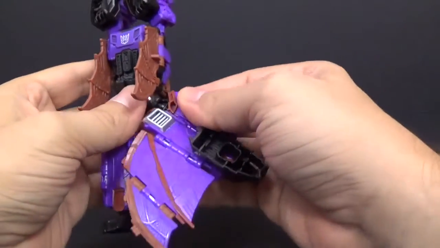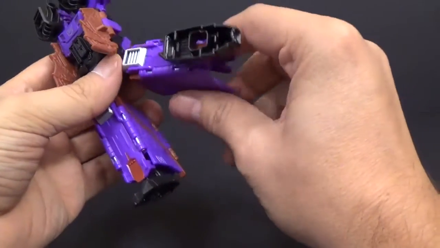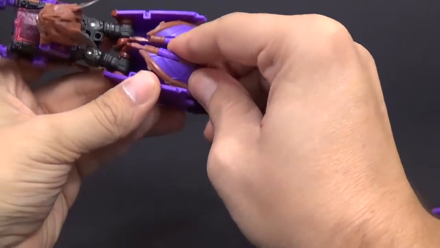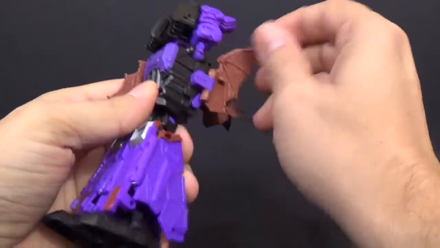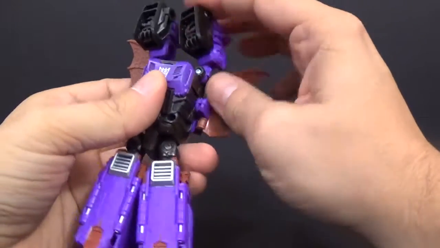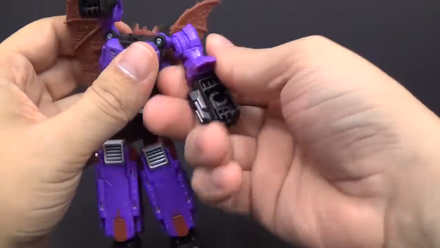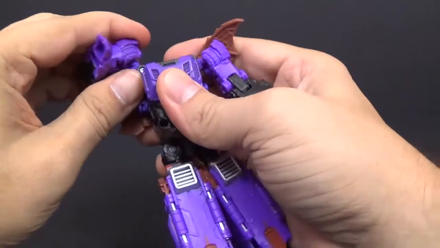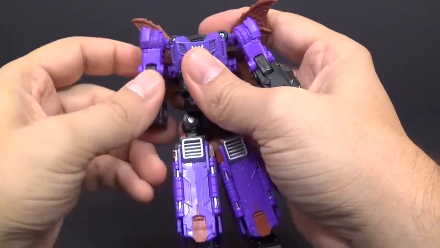So flip that around, and then tab this in. Put that down. Rotate the wing back around. Rotate this down. Put this out. Rotate that around. Rotate that around.